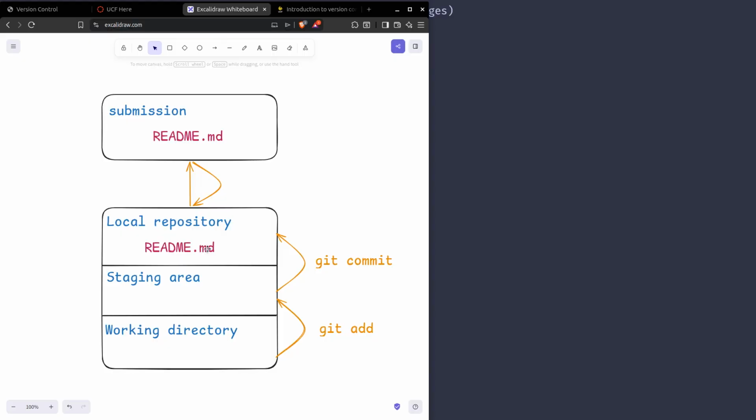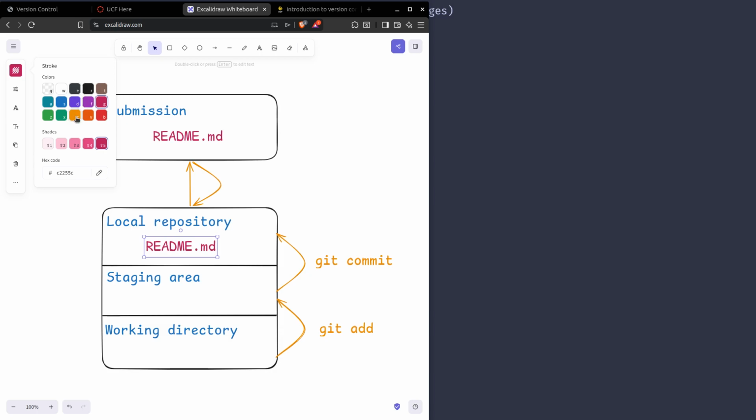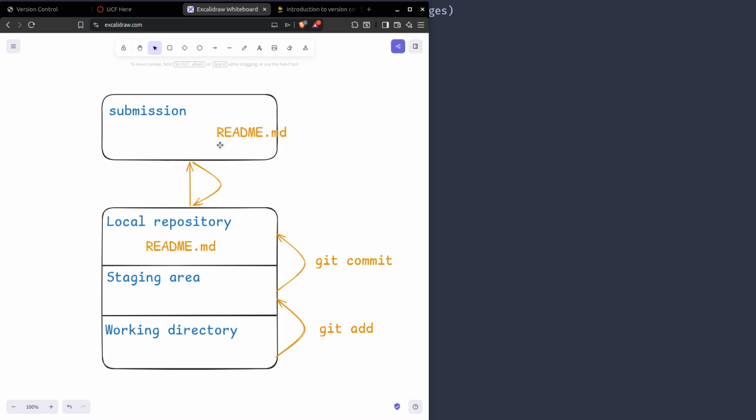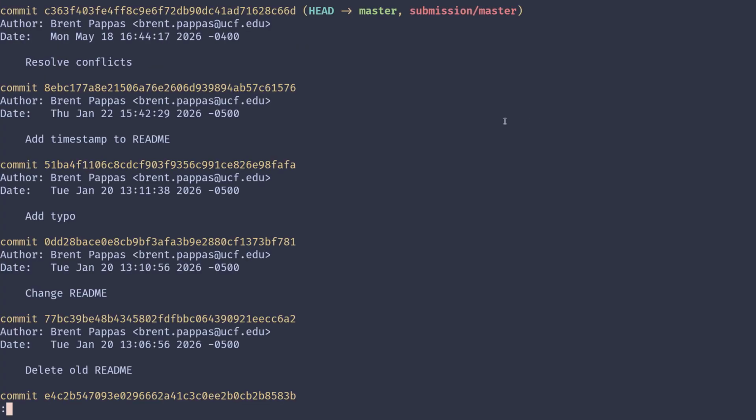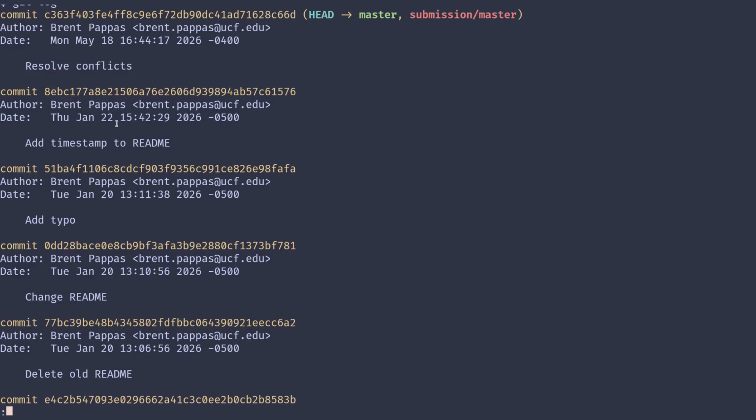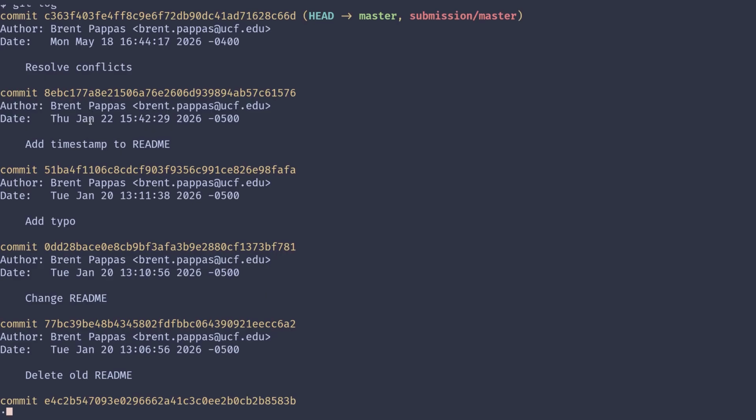So now I've actually pushed the contents of this readme.md file. I'll make this a different color to signify this. This is orange. I'm overriding what's in there with my file's contents here. Now if I run git status, you can see it's totally good. And if I run git log, you can see all the changes I made before to this repo have also been integrated into my local repository because I ran git pull. So all my other changes that I made in previous semesters I taught this course, you can see my last commit was in January. That was the time last semester when I was giving the same lecture. Those changes are now in my history as well.